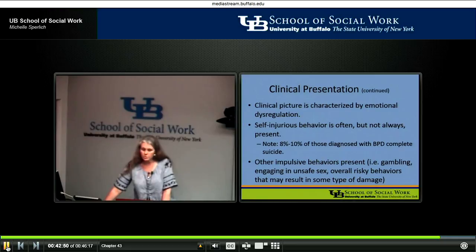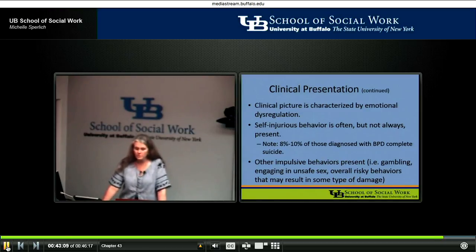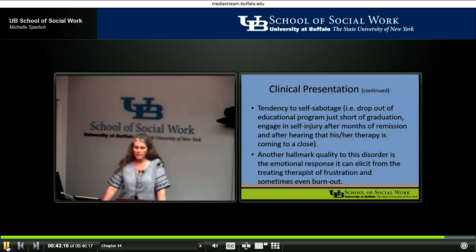40% of the highest users of inpatient psychiatric services receive a diagnosis of BPD. Patients with BPD use more services than those with major depression and other personality disorders. Among those patients with BPD seen for treatment, 72% have had at least one psychiatric hospitalization and 97% have received outpatient treatment from a mean of over six previous therapists. But despite this high use pattern, patients with BPD have high rates of treatment failure.